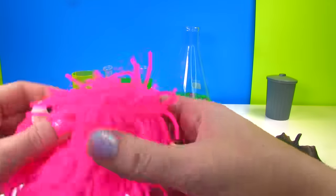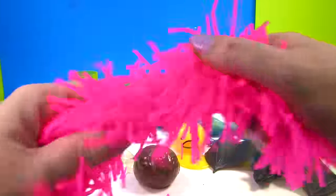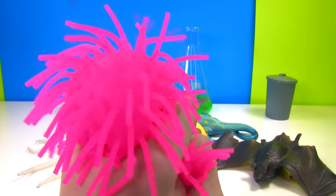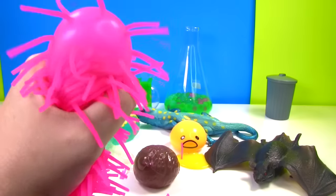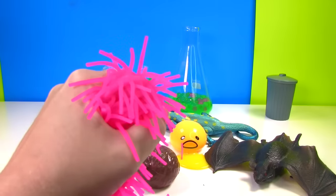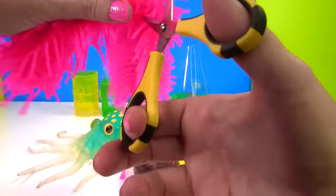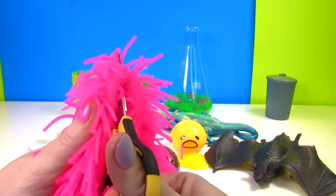Whoa! This guy is just full of air. He's completely deflated now. You can't really make a bubble. Ooh, there's a little bubble. Gotta pop it. Whoa, whoa, whoa, it won't pop. Wow. Let's cut him right in the middle and inspect the insides.